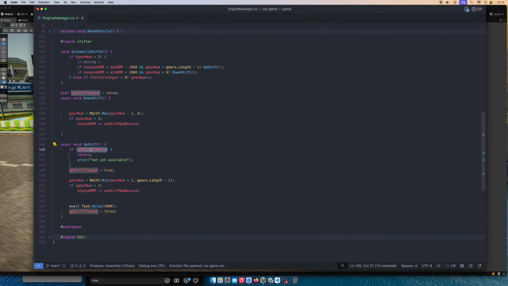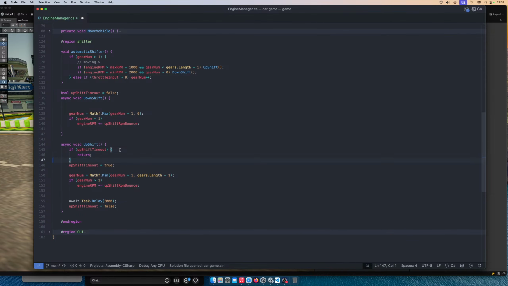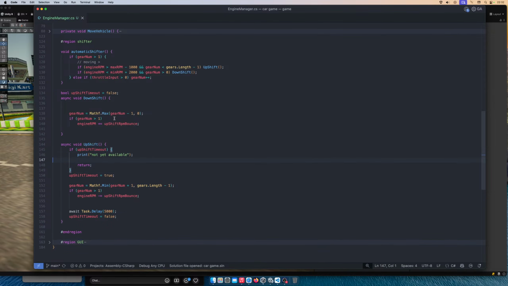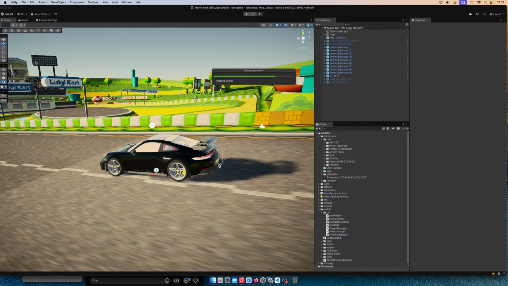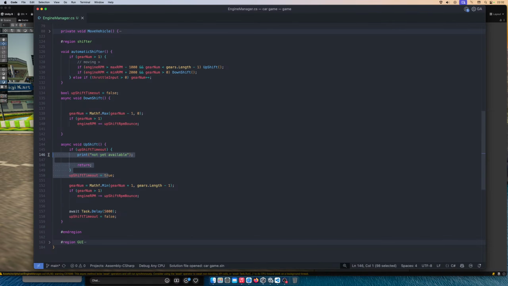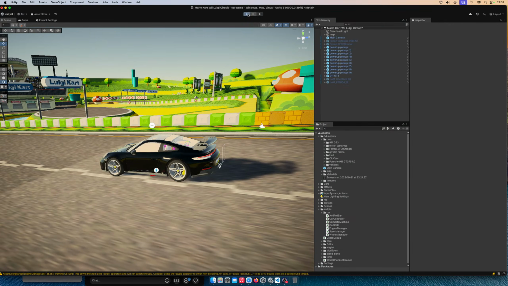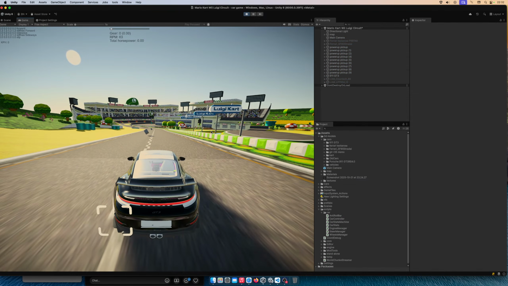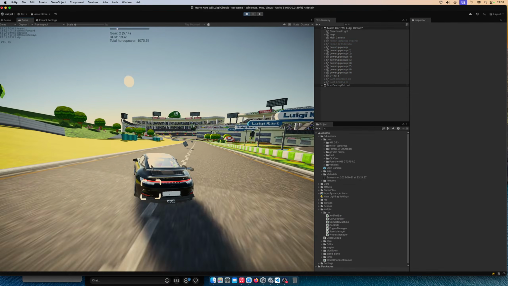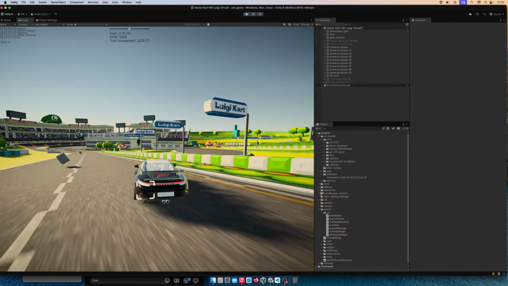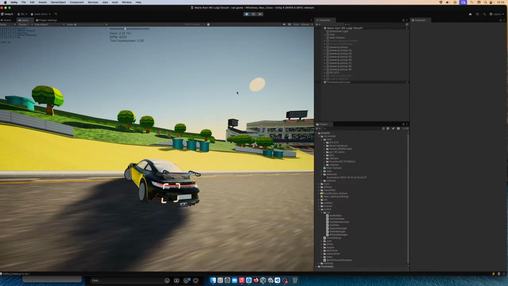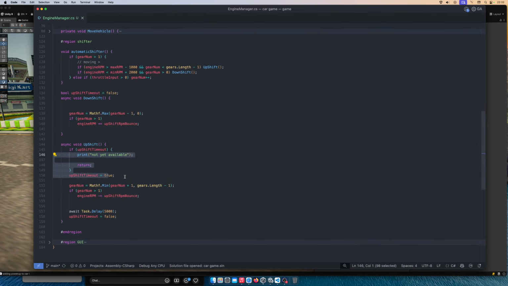I'm literally doing... Oh, I'm doing return before I'm doing that. But it's somehow not taking this seriously. Right? Yeah, it's still not taking it. There's a problem. There's a big problem, right?